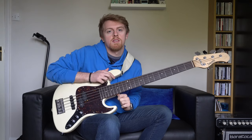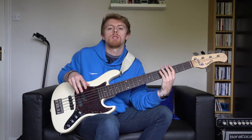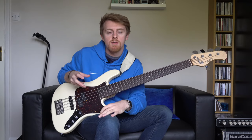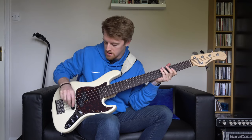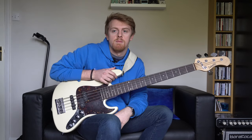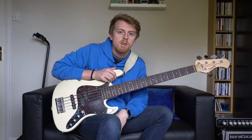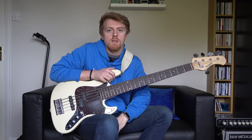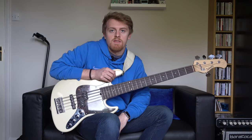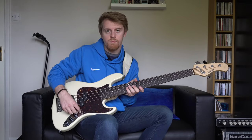I'm going to talk you through all six of my basses, going from the most important to me — the ones I use the most — to the ones that are slightly less regularly used, but explaining the reasons I have them and their purpose in my collection. I think I've pretty much got it spot on with the six that I have, and I can't think of really any sounds that I don't have available. So here's my number one.